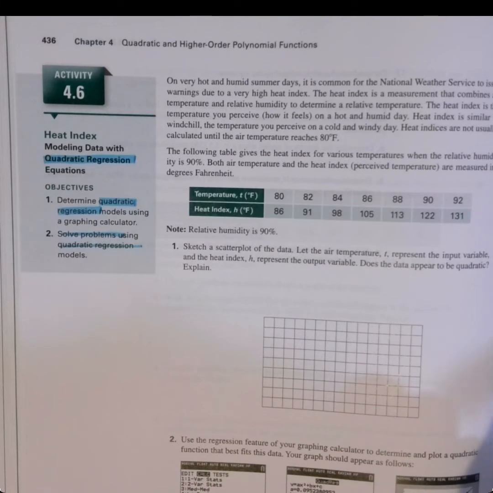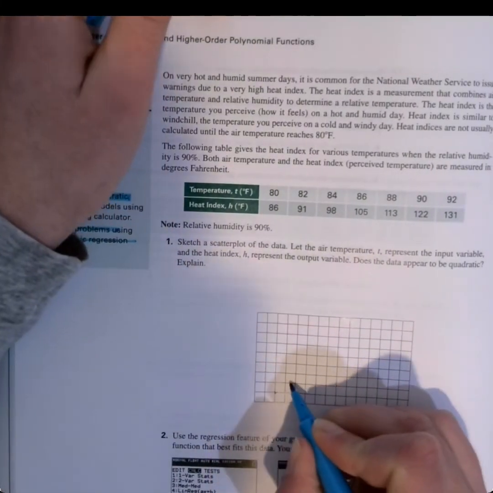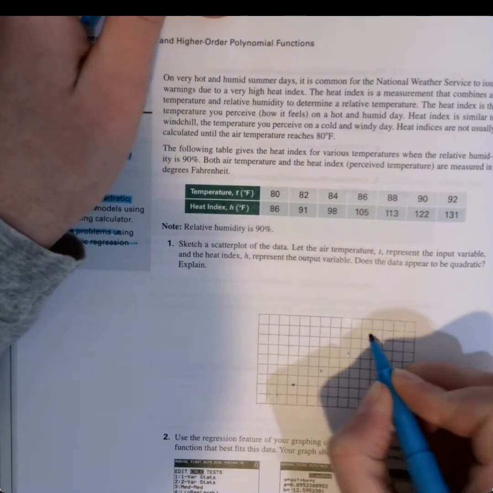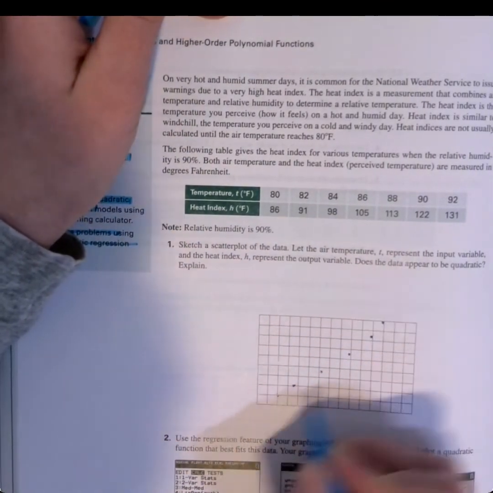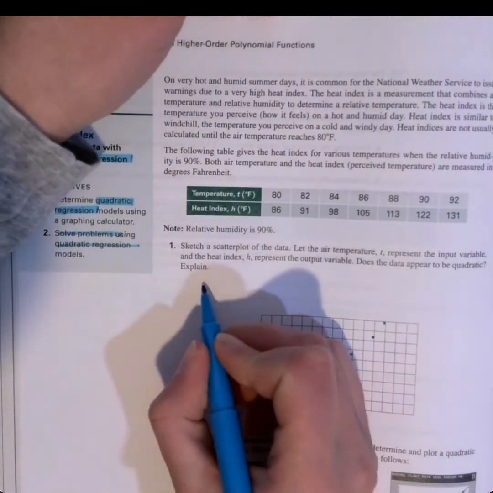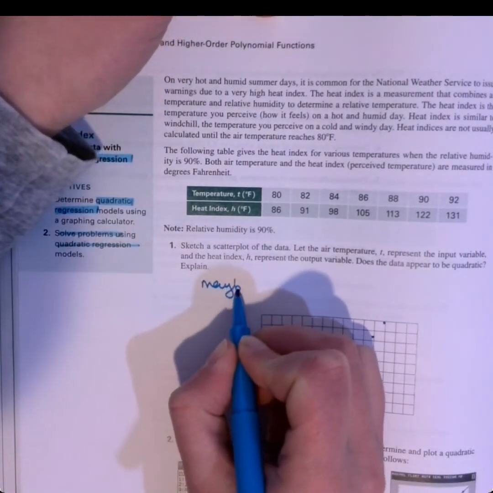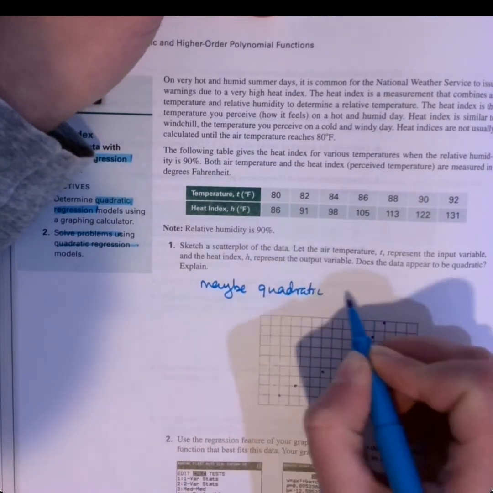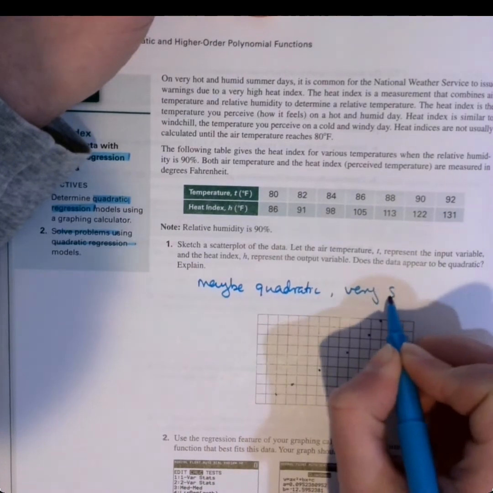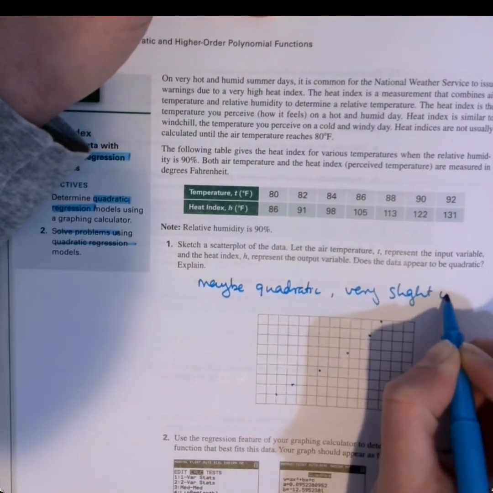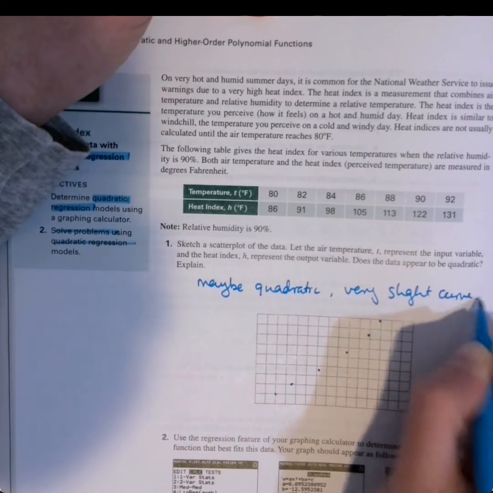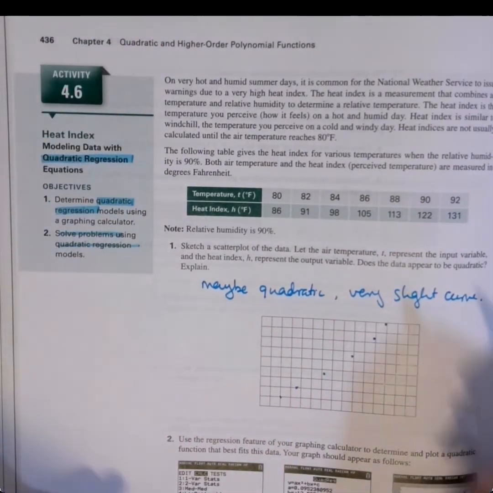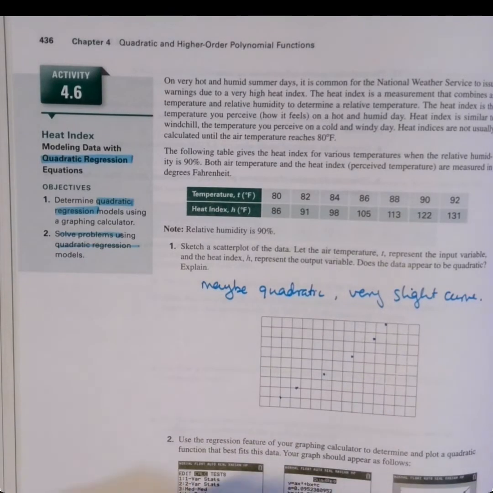So we'll make a note that we're seeing data points where there is a very slight curve. So we're going to say maybe quadratic as opposed to linear, because there is a very slight curve. Oftentimes it's more obvious than this one. It doesn't have to be obvious in all of them. So we're going to try to do the regression. Now we already know how to do linear regression, so we'll do that one first.